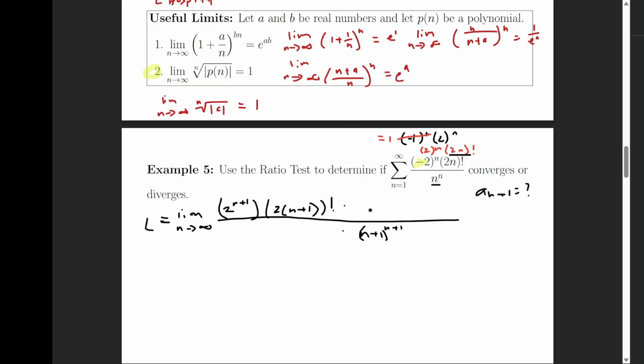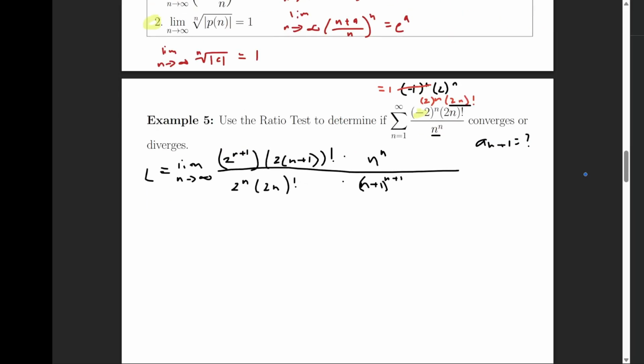So keep, change, flip, and it's going to go over here, and then 2n times 2n factorial is just going to go down here. Now we can rewrite this, because we know that this is also going to be equal to 2n times 2, which is just 2. And then this one expands further to 2n plus 2 factorial, and then this further expanded too. So we keep the first one, 2n plus 1, which is not there yet, so we have to keep going, and we get 2n factorial.